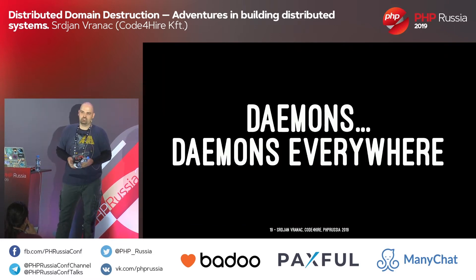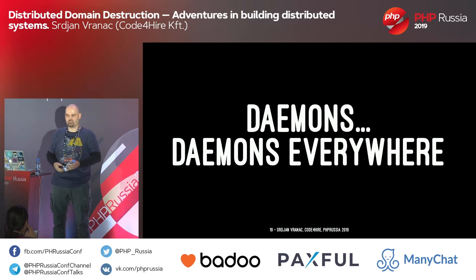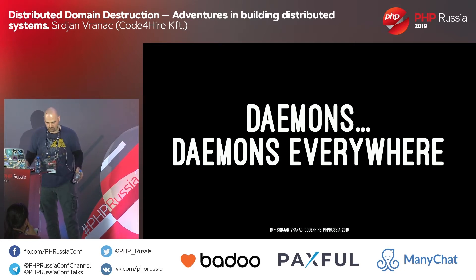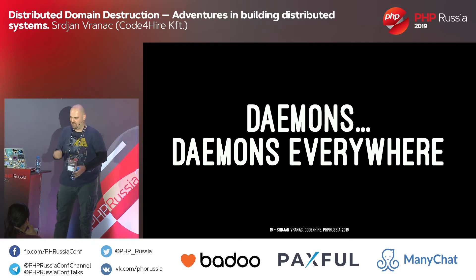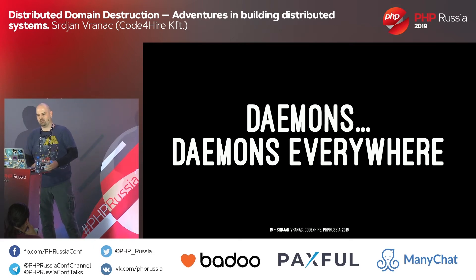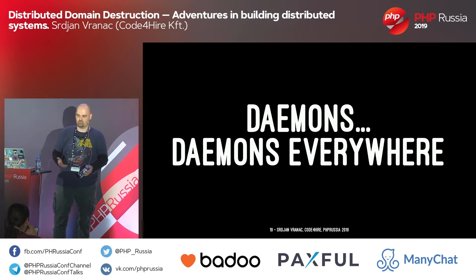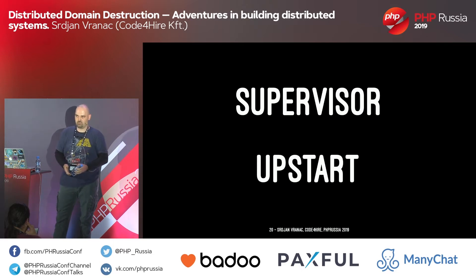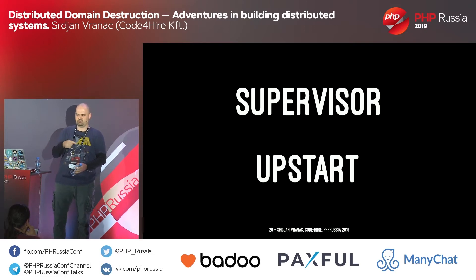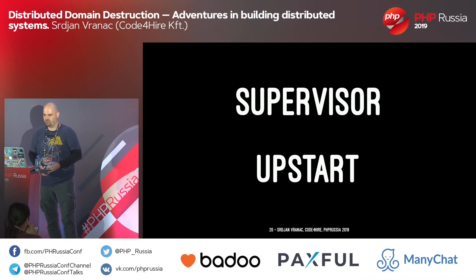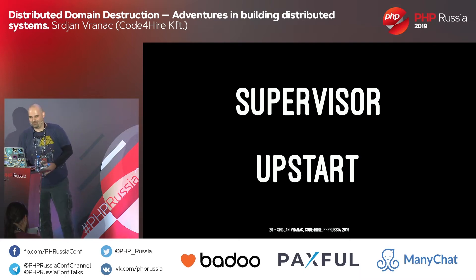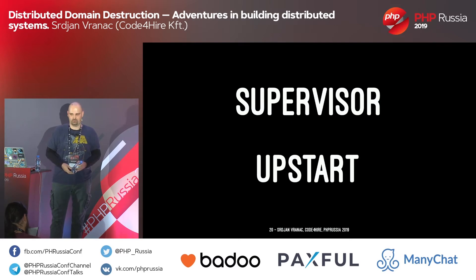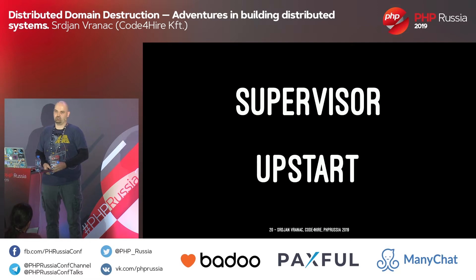In order for your distributed system to work, you need to keep your workers running. They will exit because of timeout, because there are no jobs available, or some kind of exception. Your workers need to be kept running constantly. So we have to use daemons to keep an eye on them and start them in any number of instances you need. The most popular ones are Supervisor and Upstart — which is basically Canonical's take on Supervisor, integrated in Ubuntu — and now being replaced by Systemd, which is like a whole different tragedy. Both are well documented, both are straightforward to use, and both are just waiting to bite you in the ass.